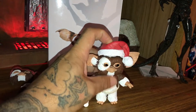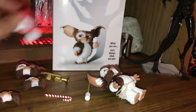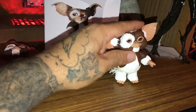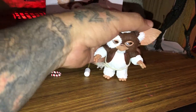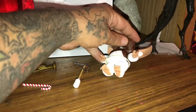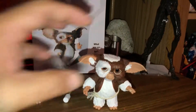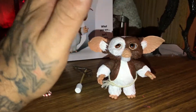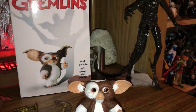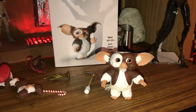His head has more swivel to it than the arms or legs, but you can still move them around. Lower his ears down as you can see — I'm gonna make him look sad. There you go guys, look at this. This is one great figure. If you see it at Toyjuro, I found it there and I recommend you get it. Let me know what y'all think guys, bye!